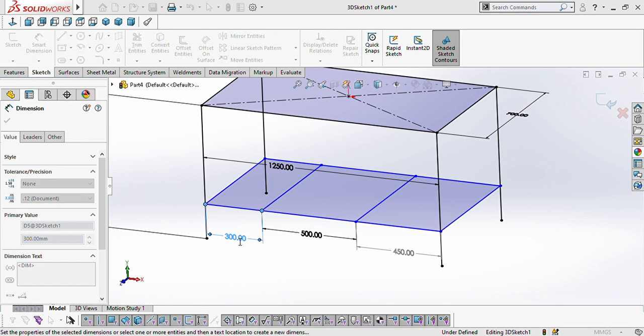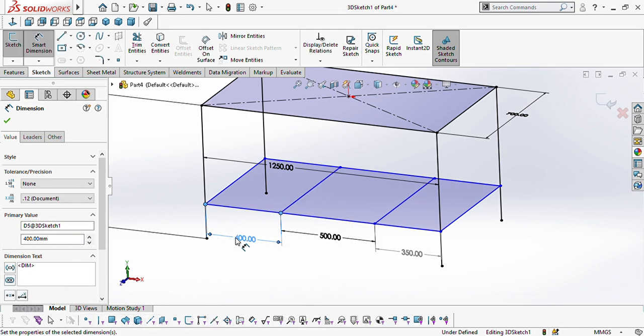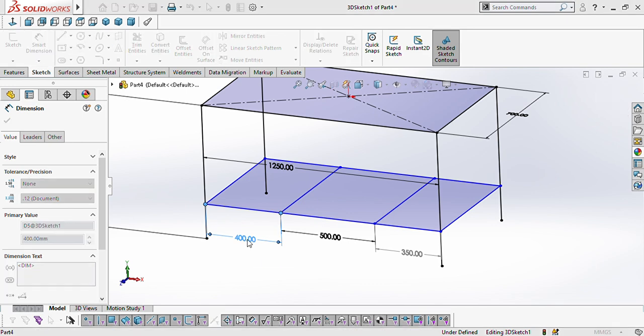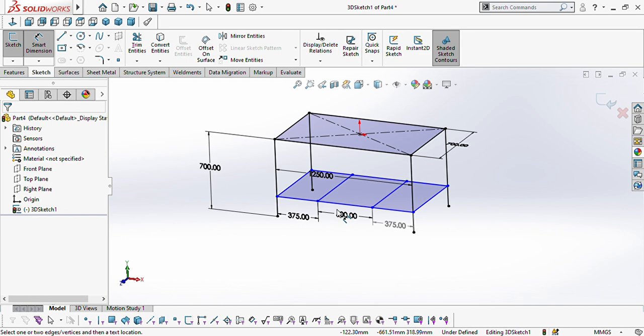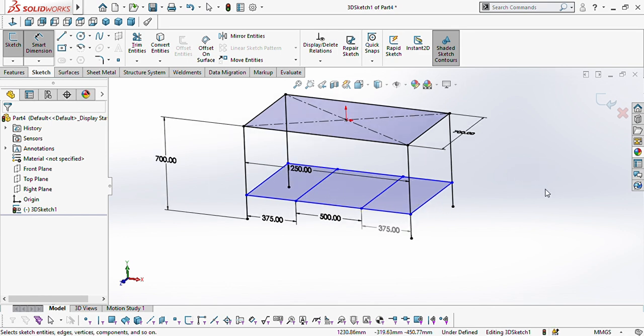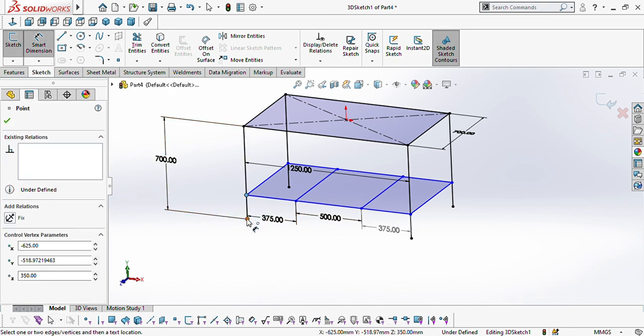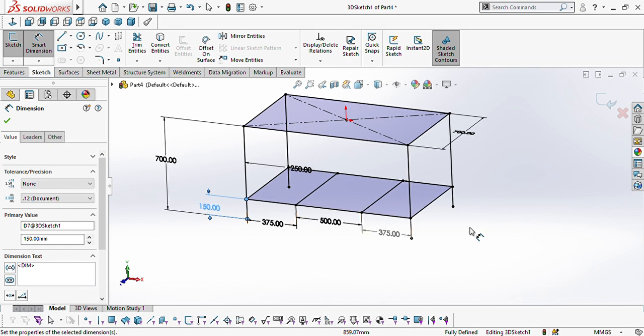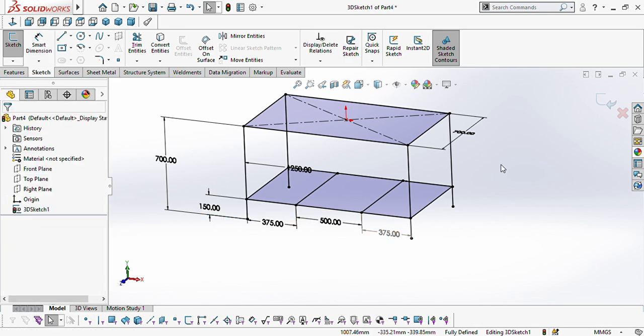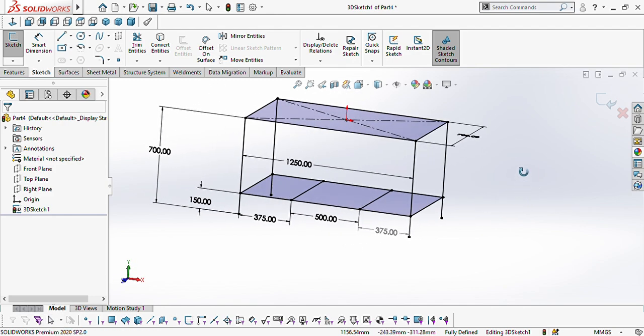Choose this one, 400, 375. Yes, good. So from this point up to this one, give it 150. So my sketch is now fully defined. So this is good.